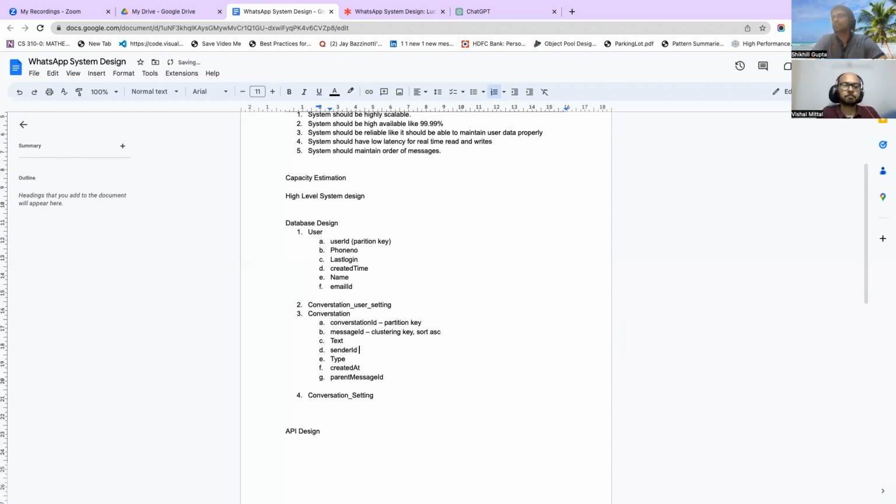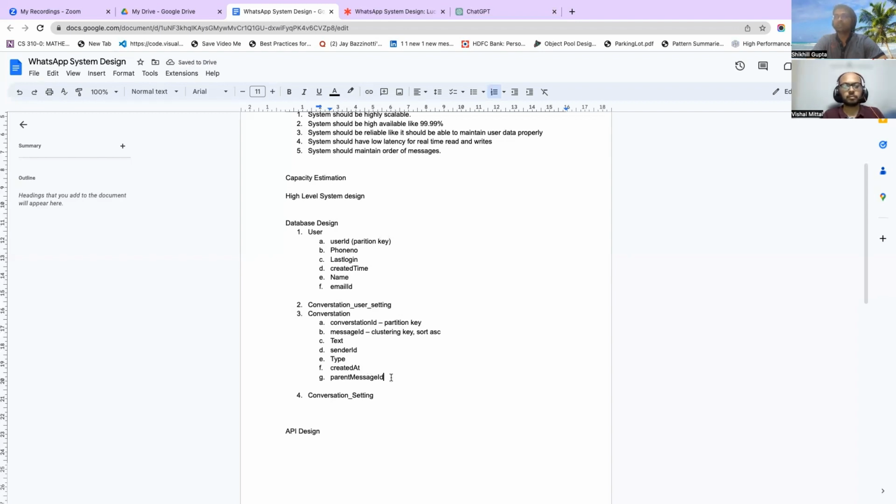Sender ID will have the sender user ID. And the type of the message could be a text message, media messages, or operations like adding into the group, calling, or some notifications: notification, media, text. And created at is the point in time this message is created.